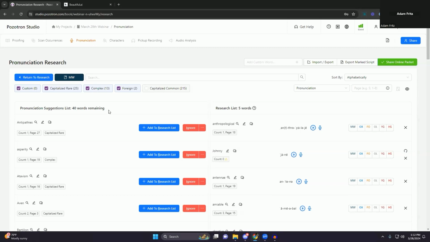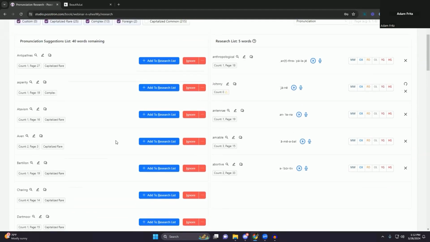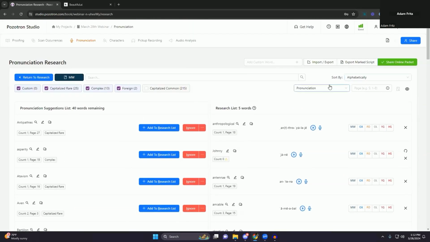But you should be able to alphabetize the list by this button up here. I actually have it sorted alphabetically right here, and if we scroll down, we can see that this list is following alphabetical order. There's a filter button here and a sort by. So if you are trying to change the sorting method, use the sort by here.